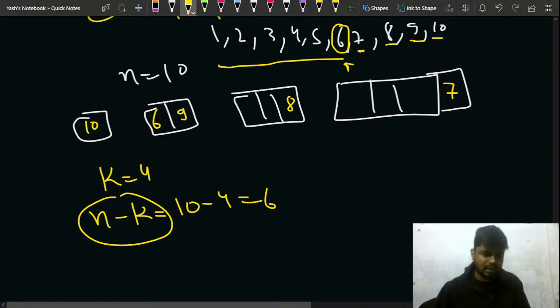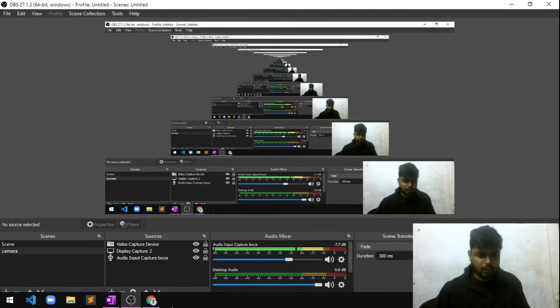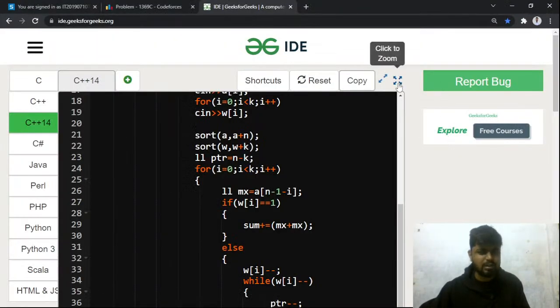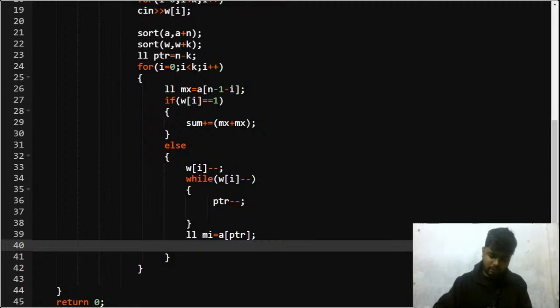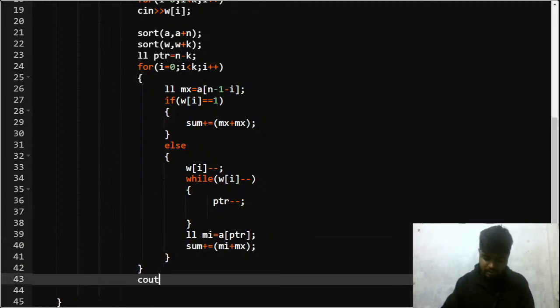You can try to do it, right? So that is how I am doing it. You can just try to dry run this code. This was a little bit tricky, like how you can do it. You can even do it in a much simpler manner. If you have any simpler manners, you can let me know in the comments as well. I'll add the minimum and the maximum element, and once I'm done with that, in the end I'll simply print out my sum, right?